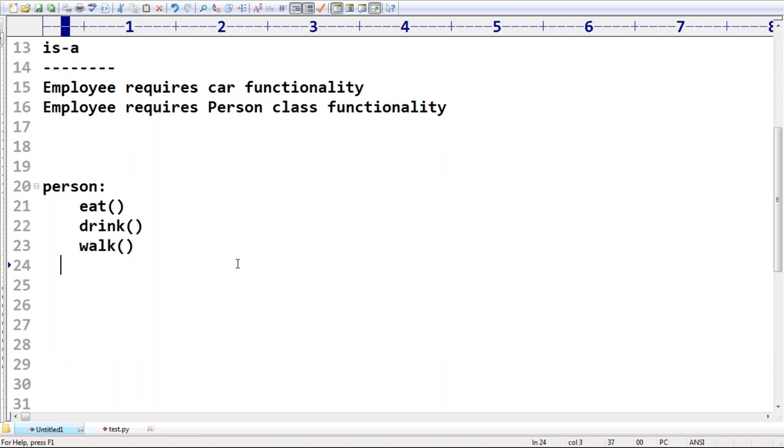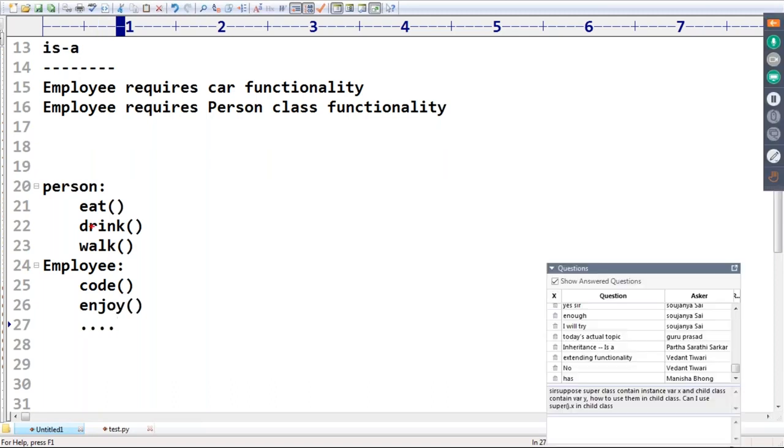These are the three methods, right? Now employee class requires all these three things, and in addition to that he can code, he can enjoy, he can do something else. Observe very carefully. I want all these methods, and in addition to that, I want to define some more extra.